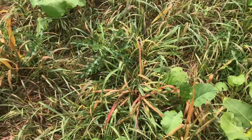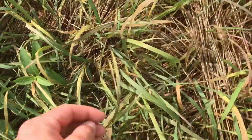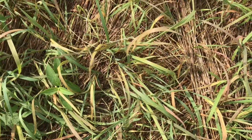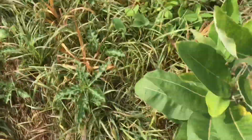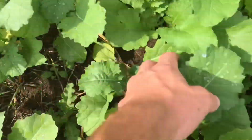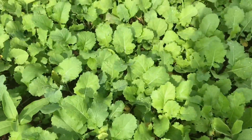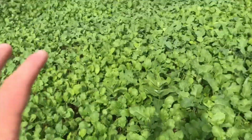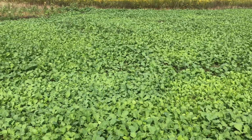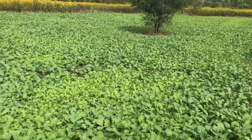It's just there's a lot of grass that came in. You can tell that clethodim did its job. It definitely didn't kill a lot of this grass, but it definitely slowed it down. I just used the Rest Max, I believe, off of Whitetail Institute's products. But there was all kinds of grass in here with the brassicas in the last update. And you can kind of see, actually I can't really see much of any grass in here. I think it killed most of the grass and the brassicas just grew up. I did fertilize this too, the day I sprayed, so I fertilized this once with just generic 46-0-0, a bunch of nitrogen, and then I sprayed right after I fertilized, so man, this stuff really jumped.